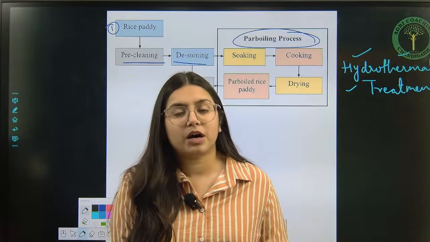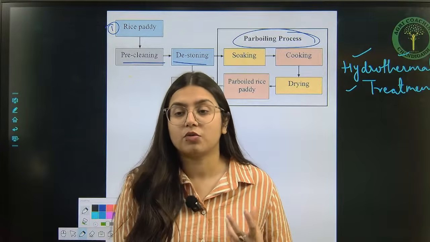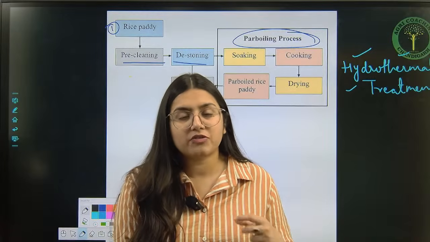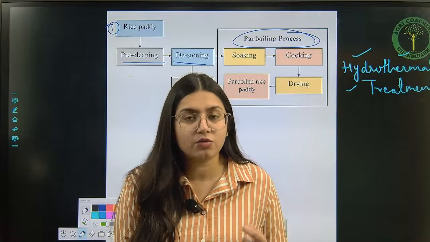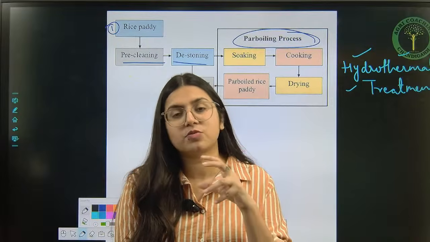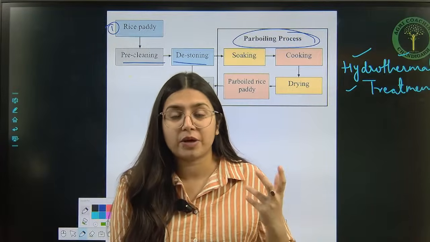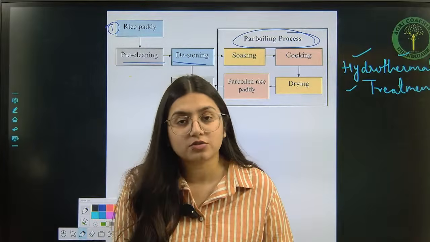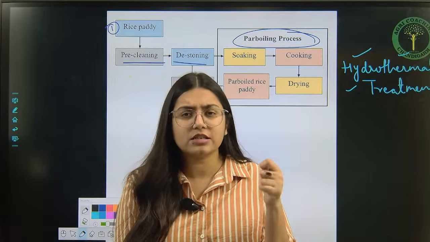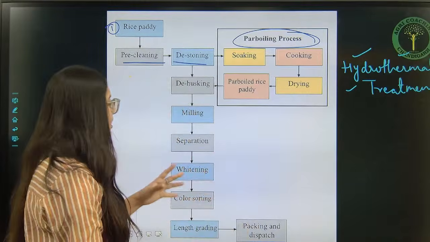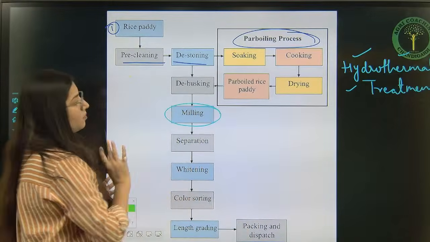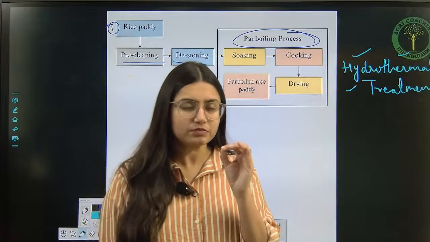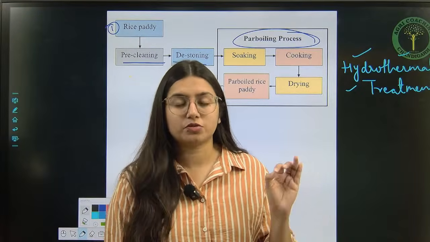See, overall, parboiling gives strength to the grain. It forms a very gelatinous-like amorphous layer around the grain. As a result, it is protected from the attack of storage pests. Since we are giving more strength to the grain, the chances of it being broken are very low when we send it for milling. So the very first advantage of parboiling is definitely that it gives strength to the grain.